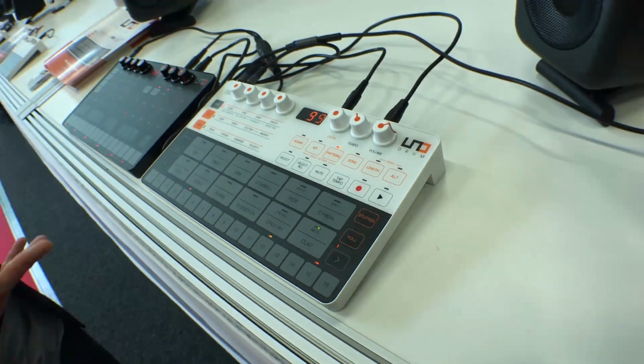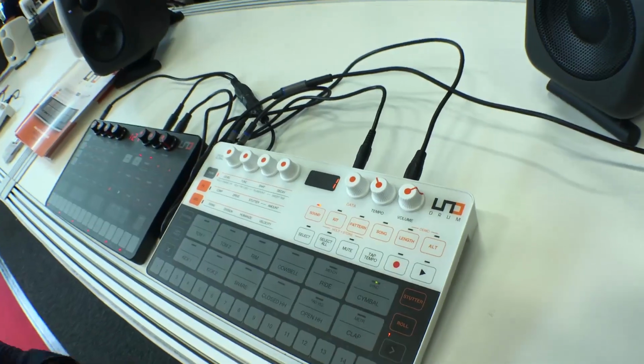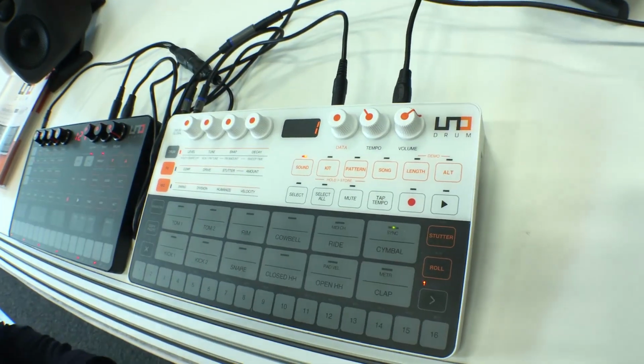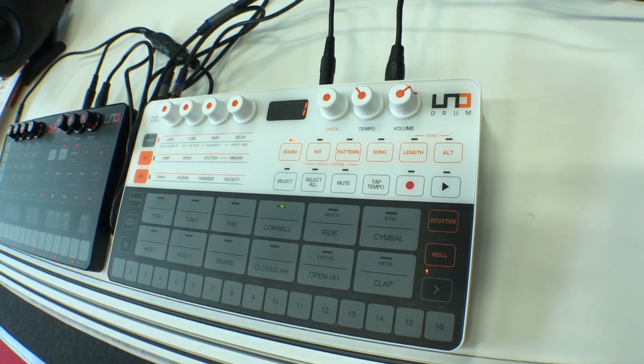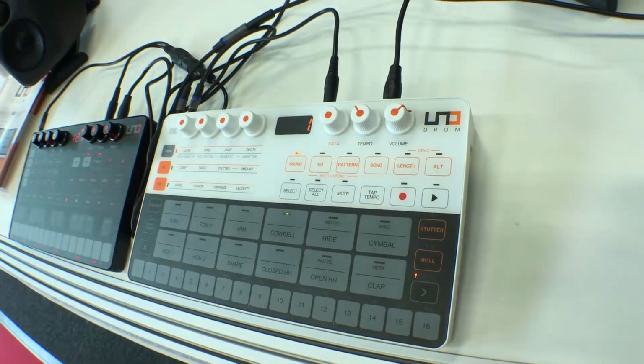Well, exactly, we actually released the new drum machine, which is an analog and PCM drum machine, the perfect companion for a monophonic analog synthesizer, of course. The Uno Drum has 12 different voices, six of those are analog voices. We have two kicks, a snare, hi-hats, and clap. The other ones are all PCMs. We can choose between 54 different PCMs. So for example, if I have a cowbell, we all need more cowbell, we have five of those.